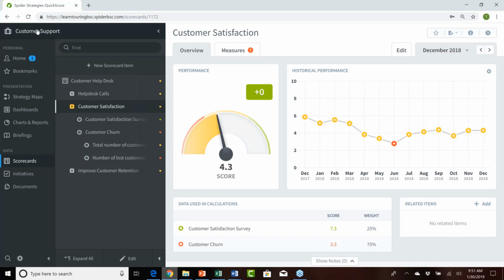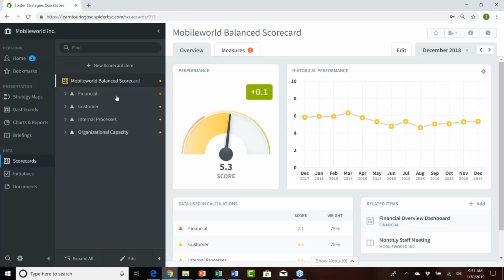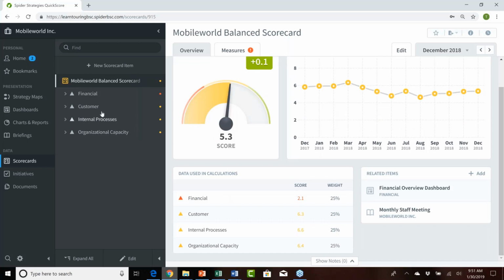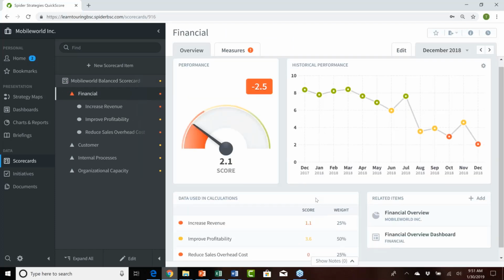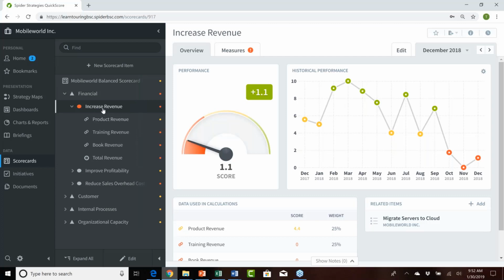And again, weighting applies all over the place throughout a scorecard. So if I were to go even to our mobile world corporate level scorecard, you can see that if we're looking at this high tier 1 mobile world balanced scorecard, you see that the 4 perspectives, financial, customer, internal processes, all have equal weighting. If I open up financial and click on it, you see that it is being fed by underlying, again, objectives. In this case, they chose to weight improved profitability more heavily than increase revenue and reduce sales costs and so on. And this idea of weighting as measures are actually rolled up is applied at all of the myriad levels of your scorecard hierarchy.